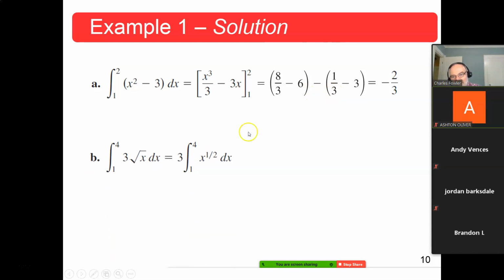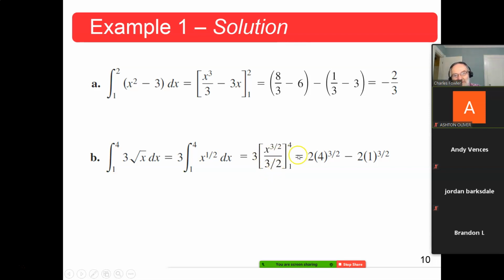Second one, they did do it this way. They pulled out the 3, good for them. Wrote the x squared as x to the 1/2, good for them. And then did your antiderivative of x to the 1/2 is x to the 3/2 over 3/2 or times 2/3. So that would be 3 times x to the 3/2 over 3/2, they wrote it weirdly, evaluated from 1 to 4. Much easier to deal with. They just threw the answer here. Would have been easier to deal with if they had written this as 2/3. Then the 3's cancel out, and your 2 would have been on top.